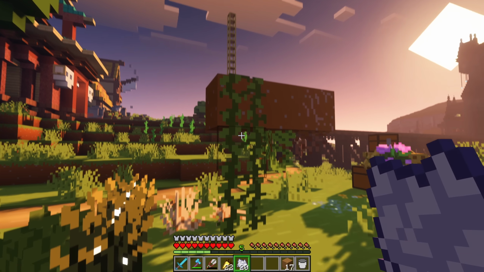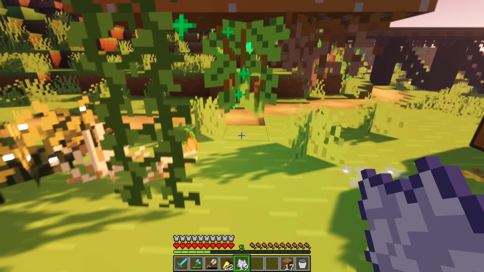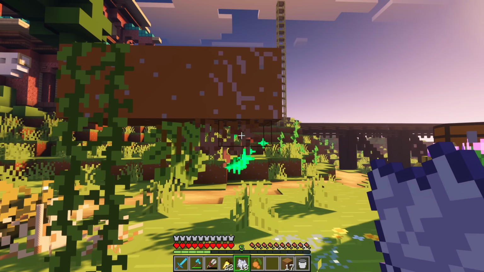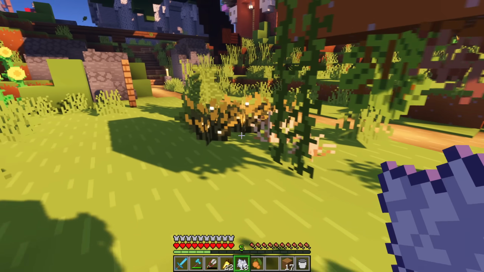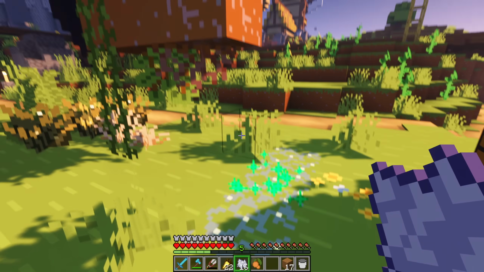Vines don't do anything. They just grow over time. Glowberries, bone meal, harvest, easy. For roots, we need rooted dirt. So we break the roots off, bone meal the dirt, and we get more roots. Lovely. Lichen, very similar to these blocks, but it goes everywhere. It goes in all the different directions, vertically as well.